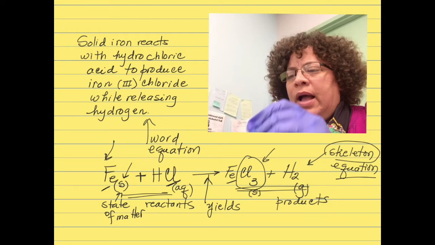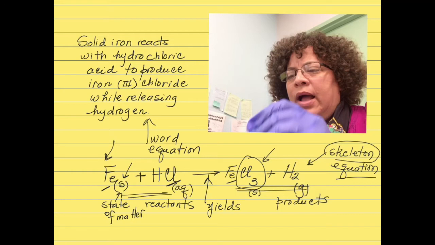How come, Ms. Ramos, at the beginning I have only one, now I have 3? That is impossible. That's what we call a skeleton equation, because it's not balanced. According to the law of conservation of mass, mass cannot be created or destroyed, only transformed. Is it possible to have one and all of a sudden have 3? No. Ms. Ramos, what are we going to do to fix that skeleton equation? You have to balance that skeleton equation.